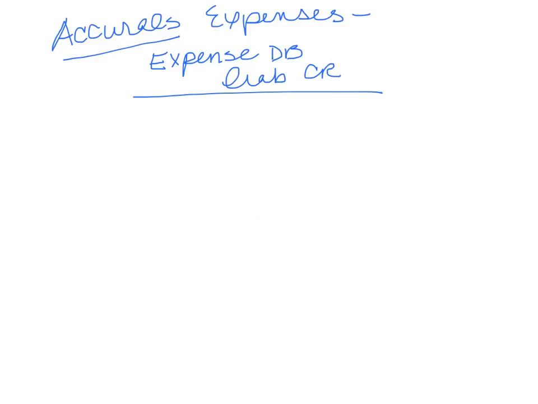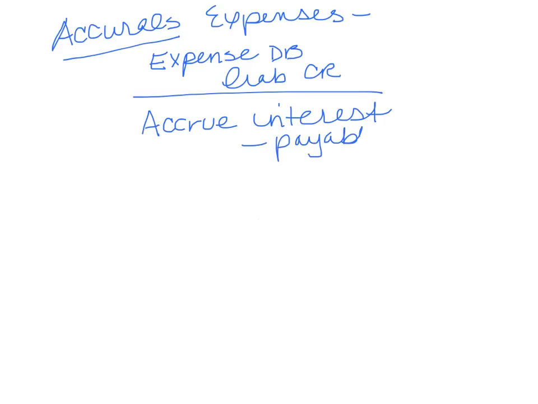Another one that might come up, both on the revenue side of an accrual and the expense side, is the ability to accrue interest. Both interest payable and, I believe, like we saw in the example today, interest receivable. Now that's all well and good if they give us the figures, but if they don't give us the figures, then you would need to do a manual calculation for interest.